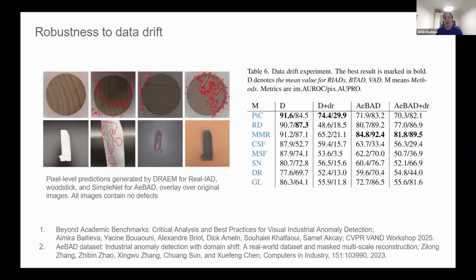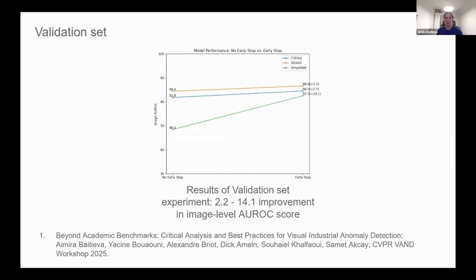And data drift. Here we have two types of data drift. And again, to make it quick, we can say that models detect data drift as anomaly. You have different lighting, it is detected as anomaly. You have maybe different background, it can be also a problem. So it's an important thing to be aware of this restriction.